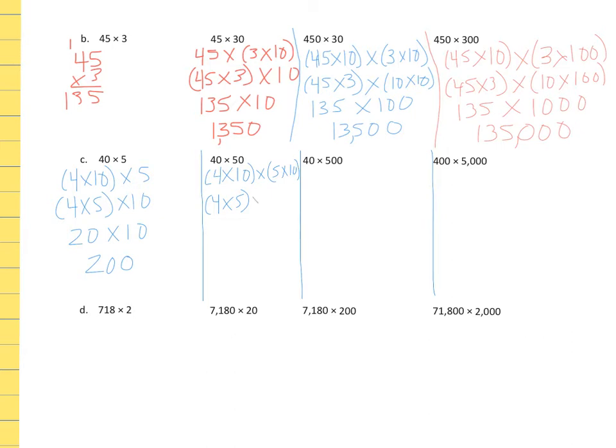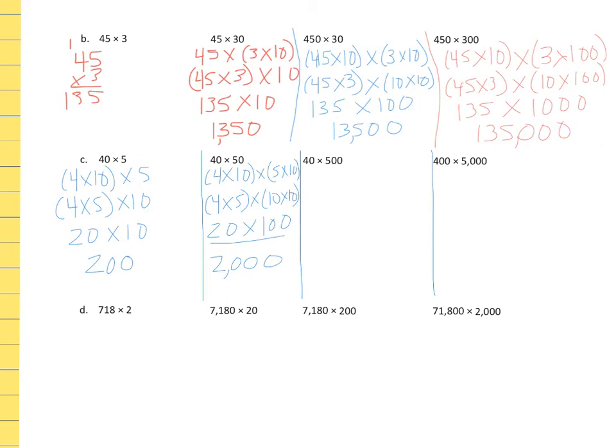And then do that first. And then we do the 10 times the 10. So 4 times 5 was 20. And then we're going to multiply it. 10 times 10 is 100. So this represents, right here, 20 hundreds. So you put 20, and how many zeros are in 100? There's 2. So 20 times 100 turns out to be 2,000.